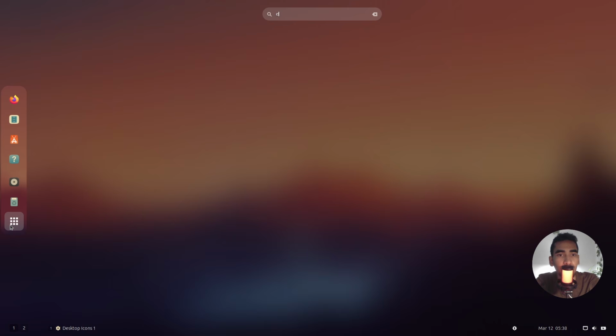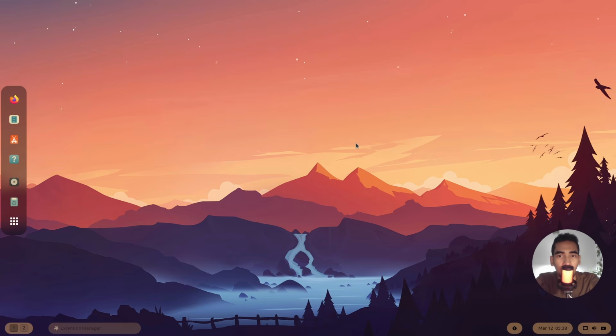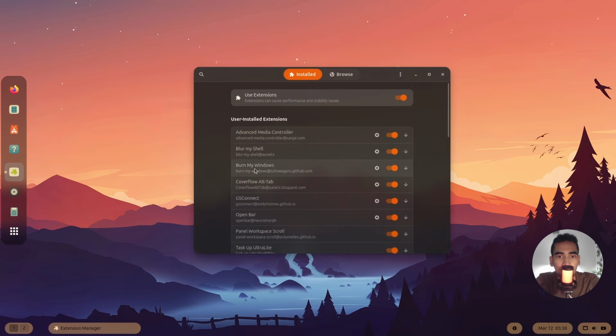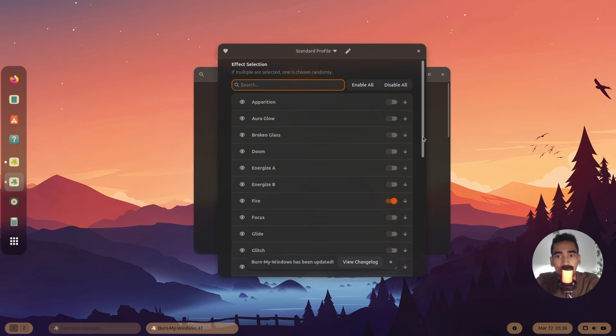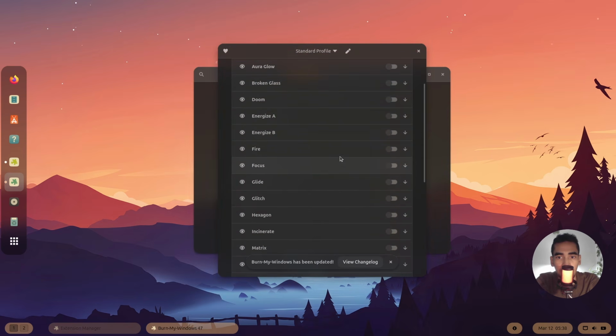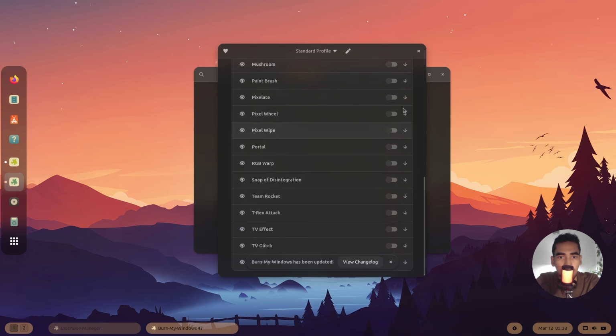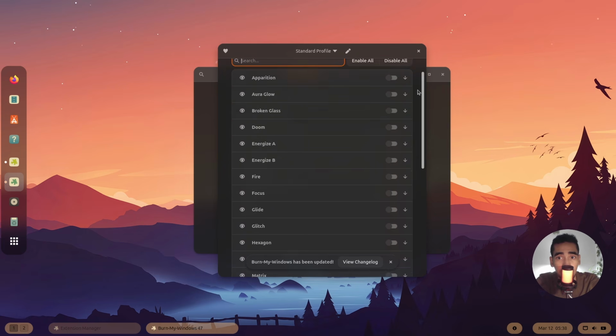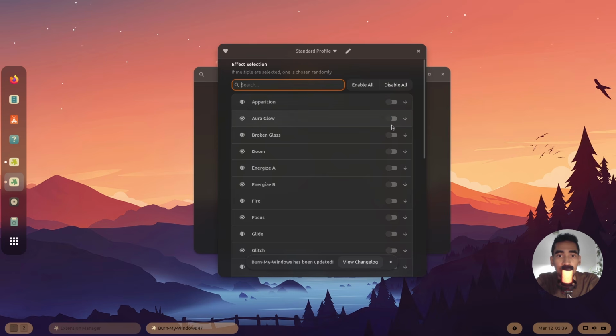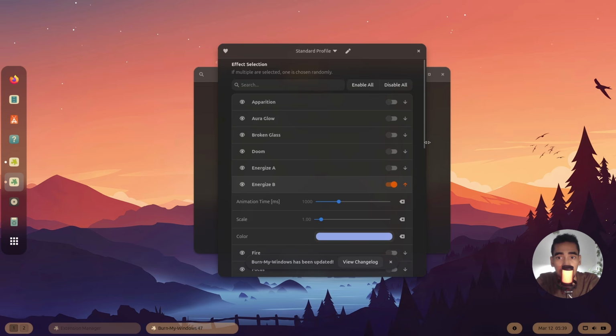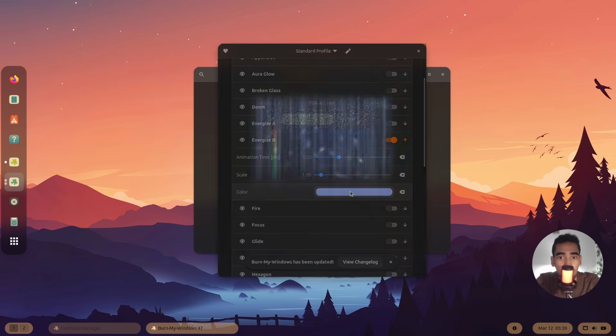So go to my extension manager and then search for burn my windows. Click on this gear icon to open up the settings menu, and over here just deselect this fire one, and I'm gonna scroll down, and as you can see that there are a bunch of effects over here that you can apply, such as, let me show you, such as this one. So it's gonna show effect like that. You can click on this down arrow sign to do some modification here.